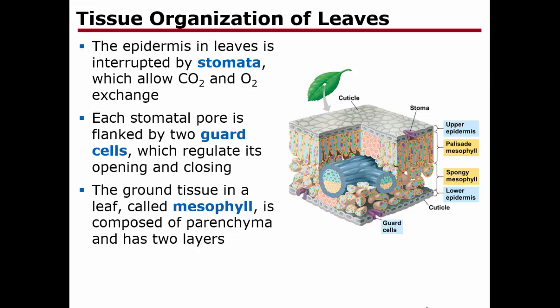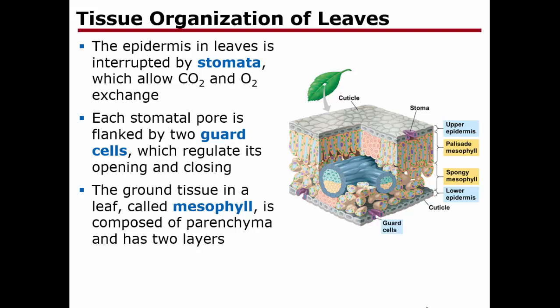The opening and closing of these holes is controlled by two guard cells, shown in this picture in purple. The opening of these cells lets in air that's rich in carbon dioxide and provides the materials needed for photosynthesis. High levels of oxygen build up within the leaf as oxygen is produced as a waste product of photosynthesis. Closing of these holes at night, when photosynthesis is not taking place, allows the leaf to conserve water.